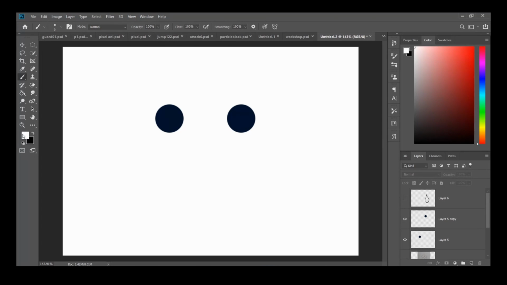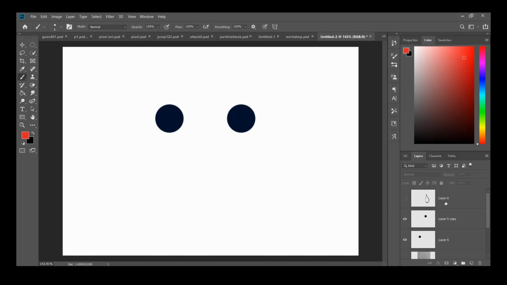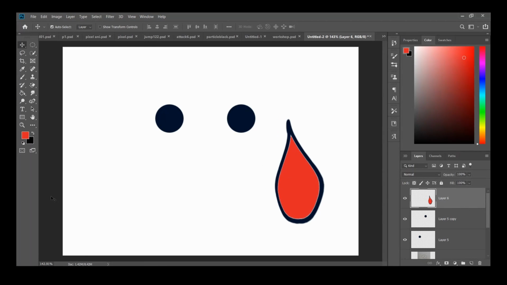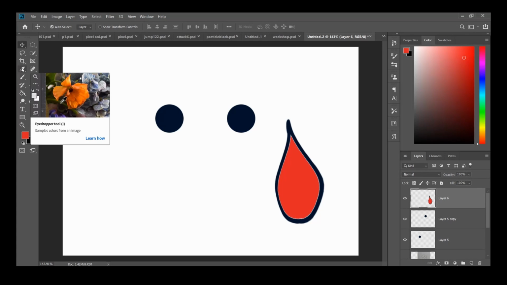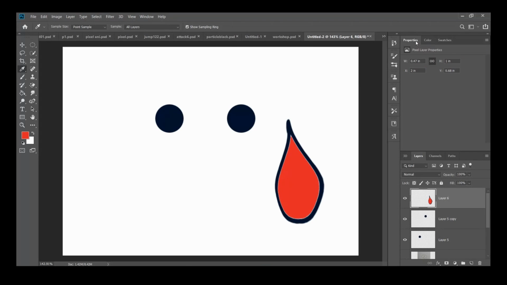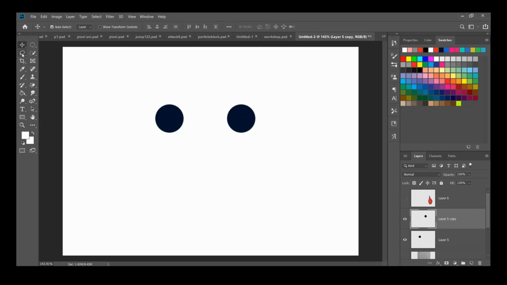You can change these colors. This is the one that is above. You can just double click and then change whatever you want. So now I'm selecting this. If I want to take a color that is already in the layers, you can use the eyedropper tool. See, just click on the color and it will take that color, or in swatches you can select any one. So now hide this one.